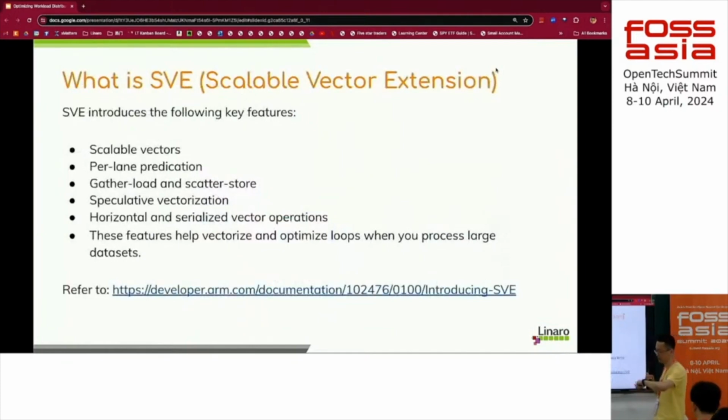So what is SVE? SVE is vector processing, and it's scalable. That means the register size can be defined by the vendors. Each chipset vendor can pick a proper vector length, from 128 bits up to 2048 bits. The beautiful thing about SVE is that as a software programmer, when you write your code, you don't need to care much about the actual vector length, whether it's 128 bits or 512 bits. The instruction mechanism covers this for you.